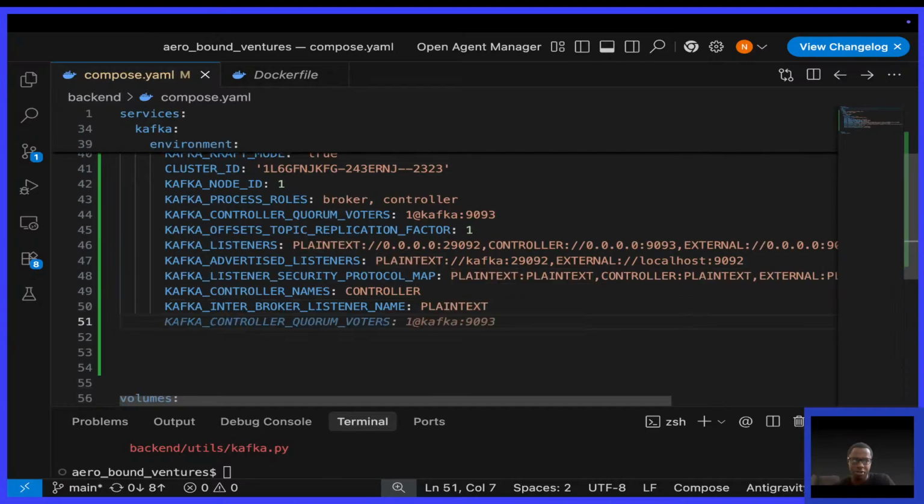Then what else do I need? We now need to talk about configuration for storage. For storage is something called Kafka underscore log underscore dirs, for directories. This simply specifies where inside the container we are going to store Kafka data, or Kafka logs. Simply saying store Kafka logs at this location. You get it? Store Kafka logs at this location. That is what that setting does.